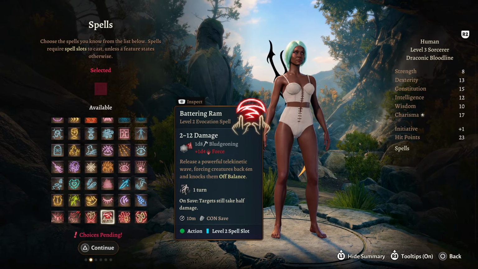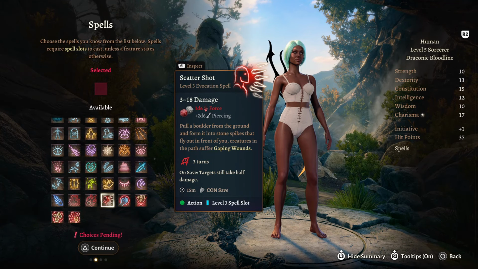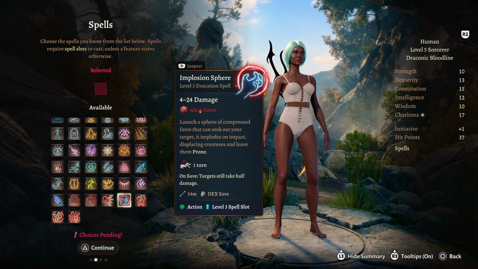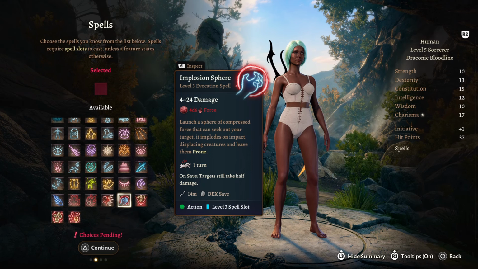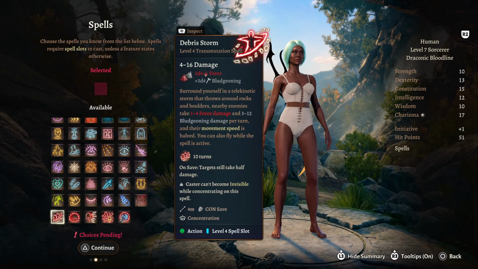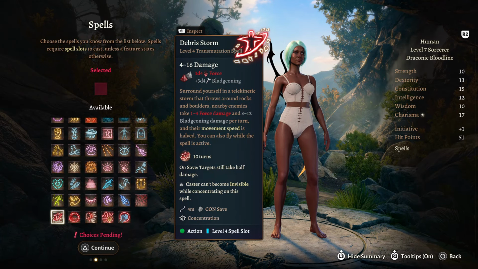Basically, Thunder Wave, but with force damage. Awesome. Scatter Shot, pull a boulder from the ground, form it into stone spikes that fly out in front of you, and also does Gaping Wounds. An Implosion Sphere, launch a sphere of compressed force that can seek out your target. It implodes on impact, displacing creatures and leaves them prone. Debris Storm, surround yourself in a telekinetic storm that throws rocks and boulders. Nearby enemies take force and bludgeoning damage and have their movement speed halved.